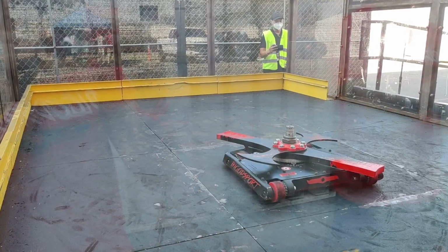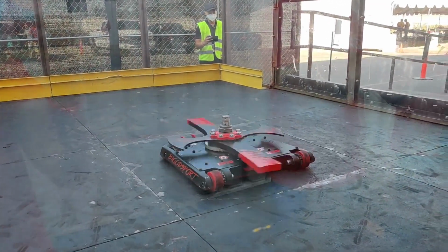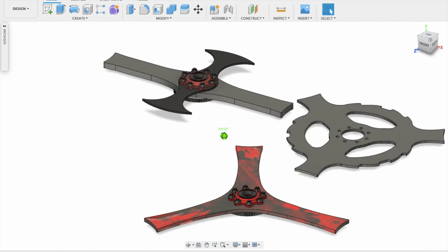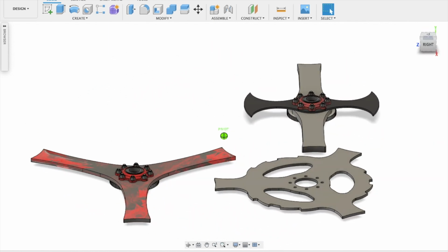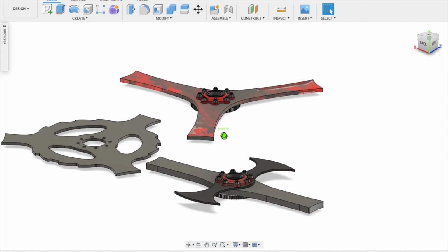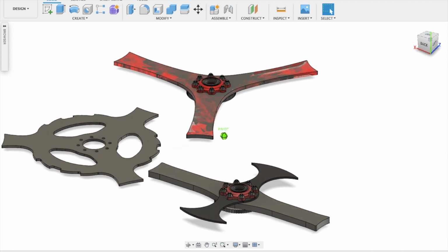Unlike our other new weapons, the THICC bar is assembled in multiple parts. The tri-bar and the disc are 3-armed shapes designed to be stable on their plane of rotation. 2 thicker arms are stronger than 3 smaller ones, but a straight bar is an unstable shape. We'll get into the physics of that in another video.